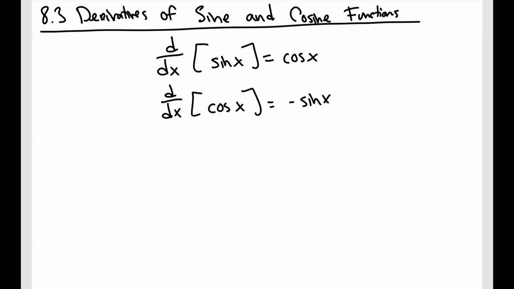One thing to really note about this is that you can derive this using the long formula, the long way to derive a particular derivative. It's a little bit complicated because it involves a lot of identities and a lot of things about limits, but that's not really necessary. Graphically, if you graph the sine curve and try to estimate the derivatives, you can see that it's going to be the cosine curve. So if you have any questions on the derivations, just let me know and I'll be happy to derive it for you if you really want to.